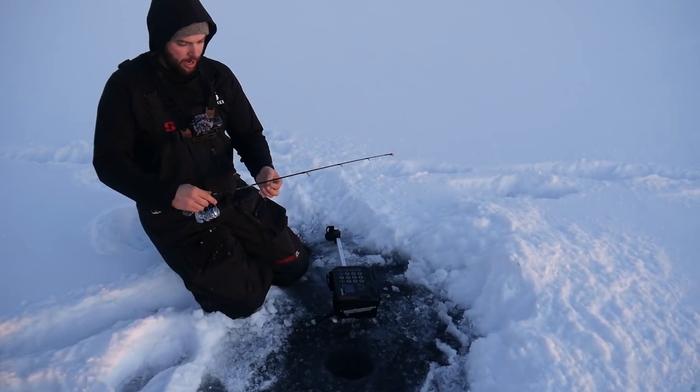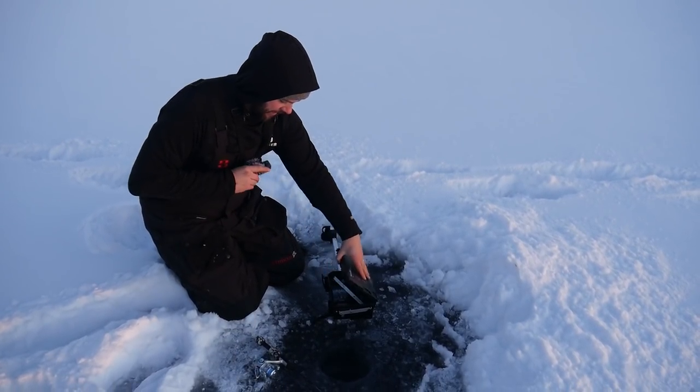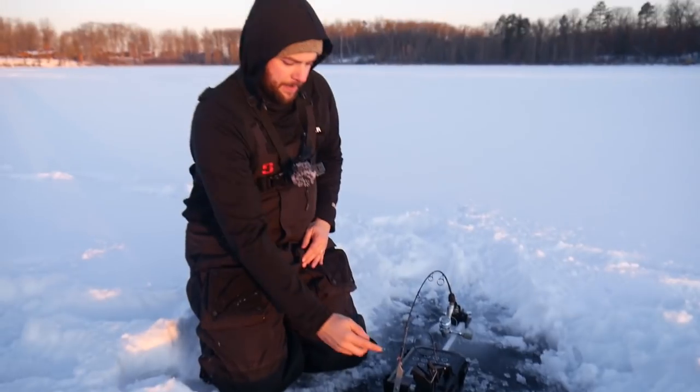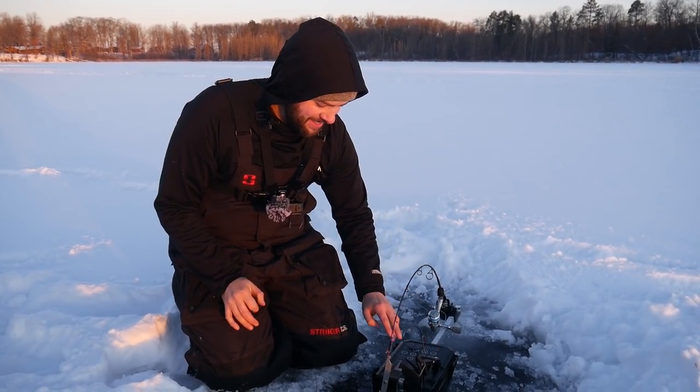This one, we're just gonna put a crappie minnow on it, and it'll jig it for us automatically. We're gonna have it do just a little jig here and there. Basically what happens is this'll jig for us. This is wild. This is one of the cool things.